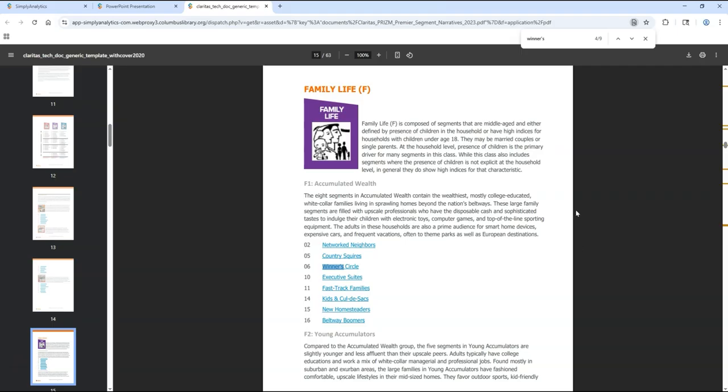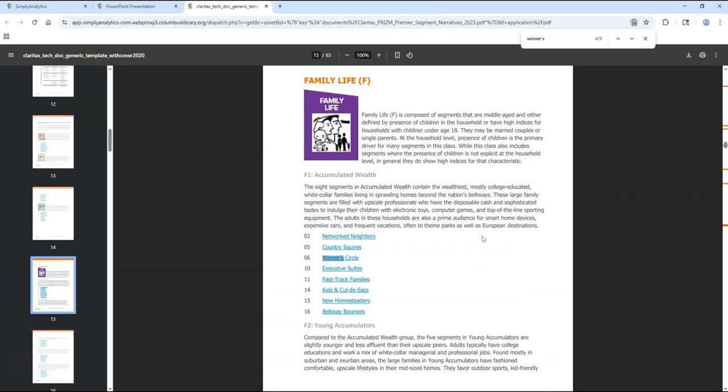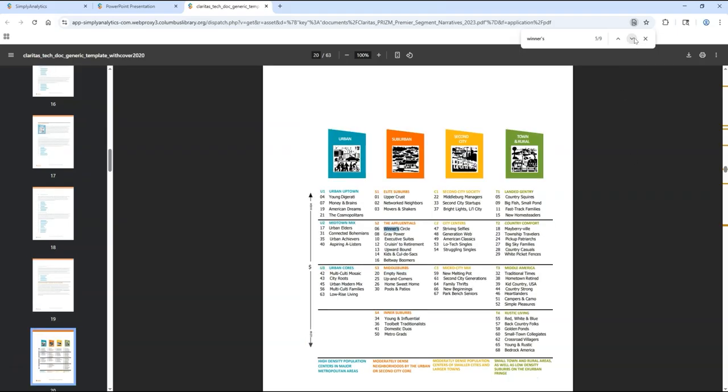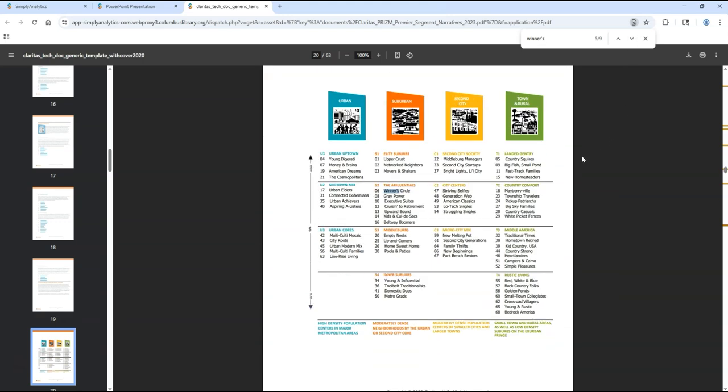They may be married couples or single parents, etc. So you can learn more about this here, and each of the different segments are listed underneath that. If we scroll down further, we're going to find out about the other segments of family life, but ours is listed in the Accumulated Wealth section. If we go further, we'll find other descriptions here.